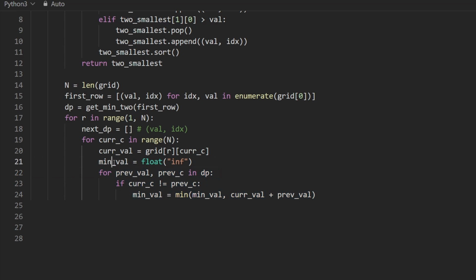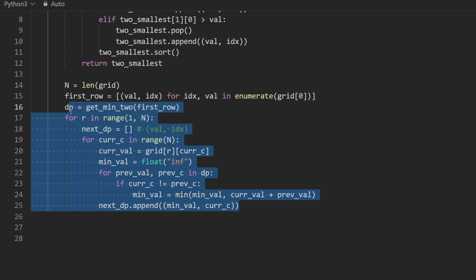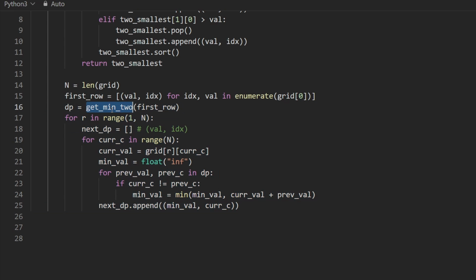Okay, once we've done that, once we've found the minimum value, what are we going to do? Well, we want to add it to nextDP. So naively, we can say this, nextDP dot append the minimum value. And let's also remember the index that this minimum value ended at, current column, that's the index. But if we do it this naive way, don't we make it so that nextDP might grow larger than 2? That technically would work, our solution would still work, but we'd lose the optimization of getting the 2 minimum values. So we want to keep that optimization. We don't want nextDP to grow larger than 2.